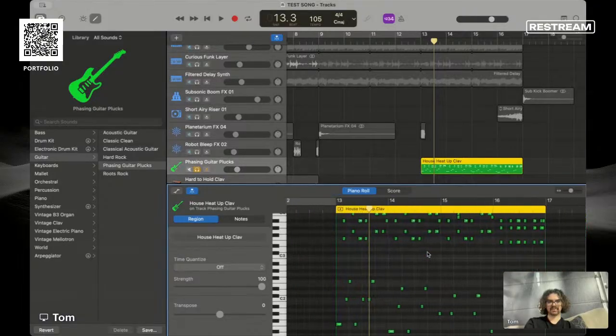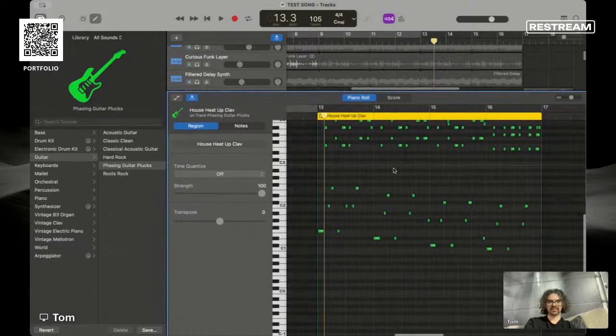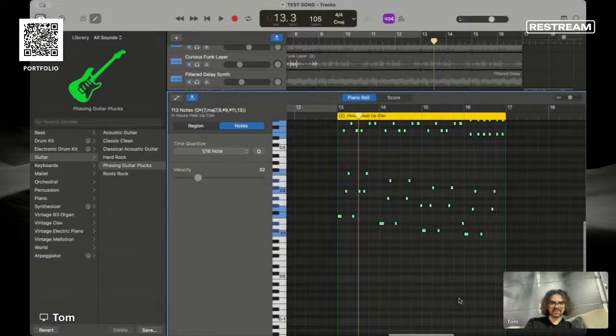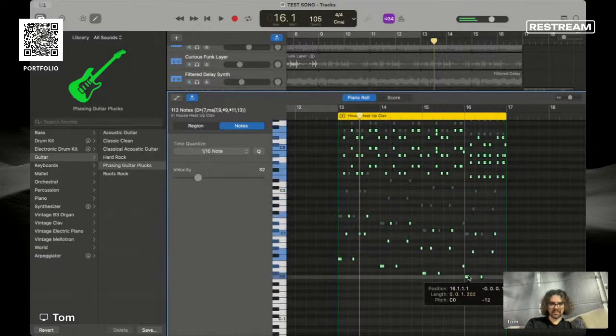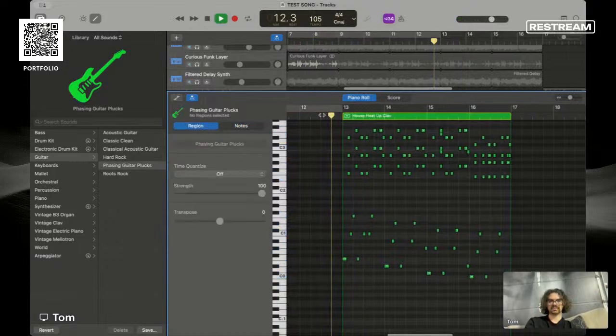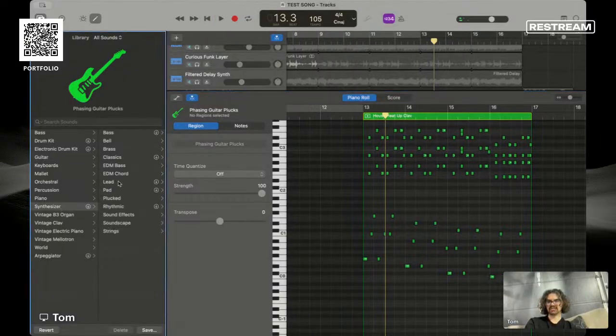Let's see. Can I drop it an octave or something? I'm gonna select the whole thing. The lowest note is C1. Drop it all down to C0. Let's see what this sounds like now. Oh. Let's go to synthesizer. Let's go to a pad.